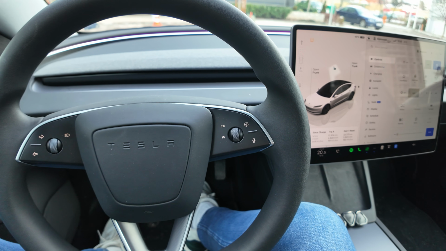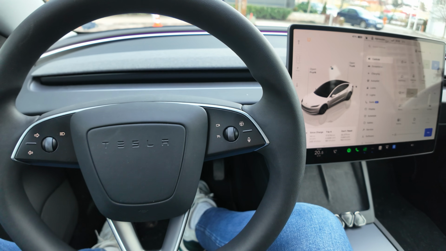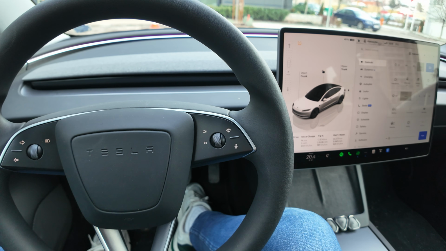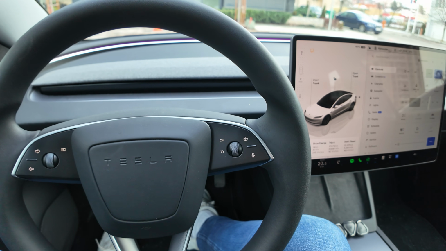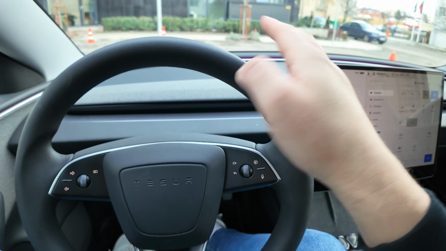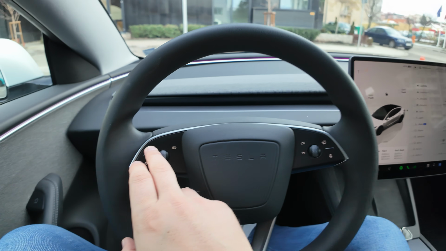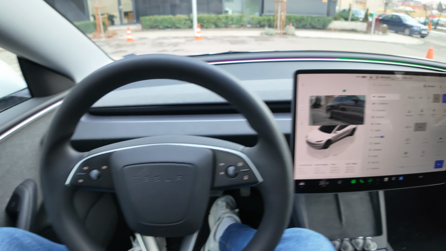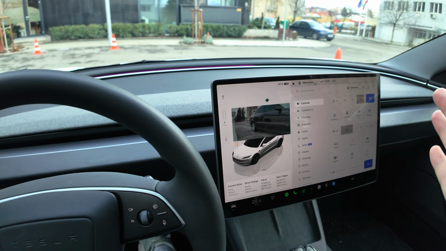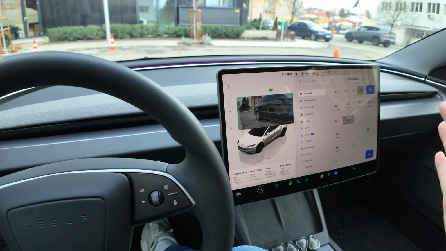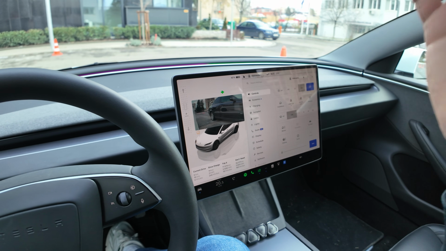So starting from the top, let's go over a few of the reports that you guys sent us, and I'm going to try to think of all of them that I can remember. So one of them was the newly added blind spot split for the LED strip. As you know, we have a feature where when you turn on your turn signal, your blind spot splits into two different positions, indicating in which direction you're going. And if there's a car coming from that side, this side of the strip is going to turn red.